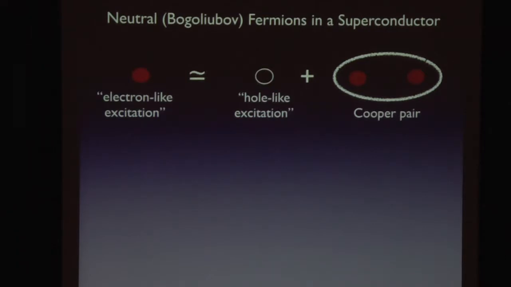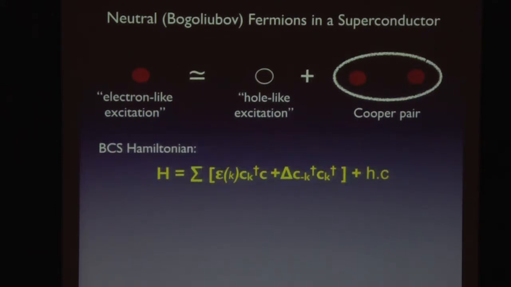So you can see in this cartoon, superconductivity gives us an ingredient to combine a particle and a hole inside the metal, which is an electron-like and a hole-like excitation. Now, more rigorously, many of you are familiar with the Hamiltonian we write down, the BCS Hamiltonian, which tells us the state of superconductivity by pairing electrons together.